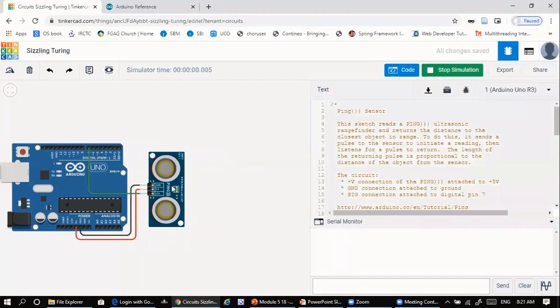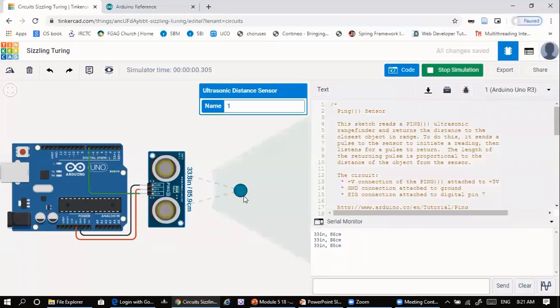We can find that when I click on this, I would be able to vary my range here. So at this point, the range is fixed at 33.8 inch and 85.9 centimeter. So that's getting displayed here, 33 inches and 86 centimeter. And if I keep moving it, the period of the pulse is getting increased. So correspondingly, you can see the variation in your display here. Now it shows 82 inches to 10 centimeter. So we can increase it like this as much as we want, and you can see the variation here.